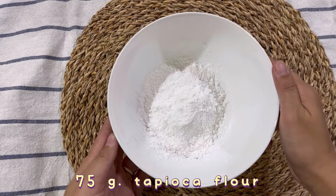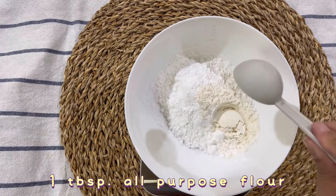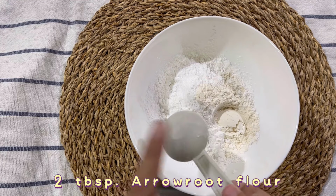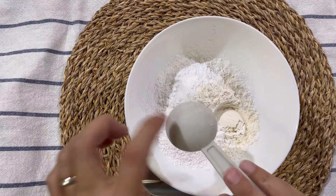Mix tapioca flour or purple flour, arrowroot flour, baking powder, salt, and sugar. Then add all the dry mixture to the sweet potato and mix it well.